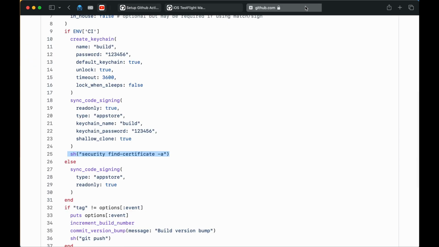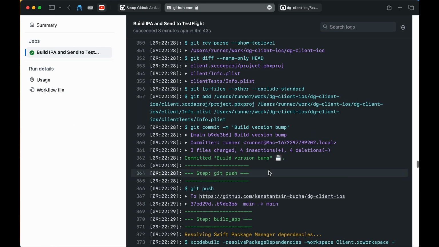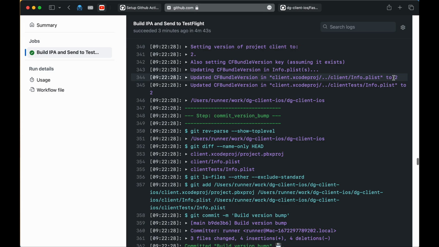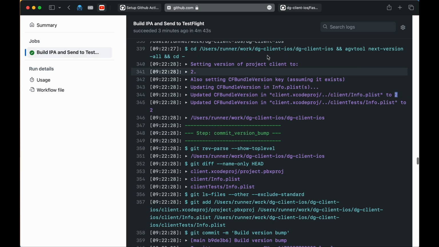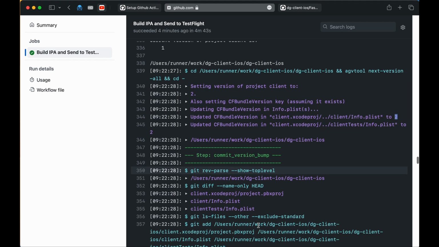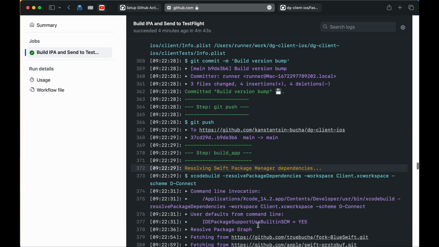Then it goes with the next step, which is commit version bump, and then the step will be git push, and it pushes it into the main branch of the repo. So the next build will go with version 3. After the increment build number, it will have version 3, and you can actually send it to TestFlight without any issues.